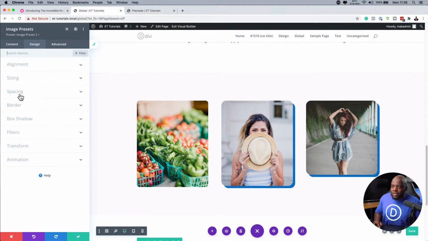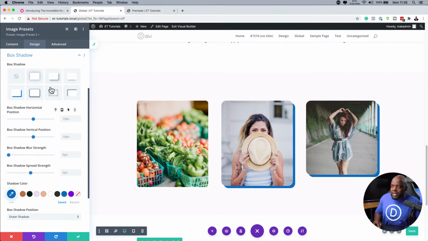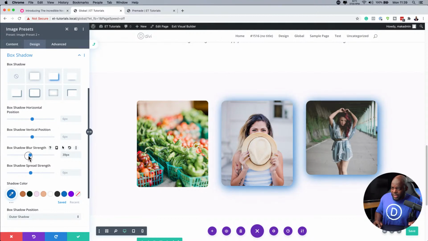As I start to make changes, let's say to the box shadow, we decide to use this one here. The shadow has been applied to those two images because this is now global. If you look at this gray box at the top, whatever I do here is going to be global now. So if I reduce the blur or increase the blur, it is happening in a global way.